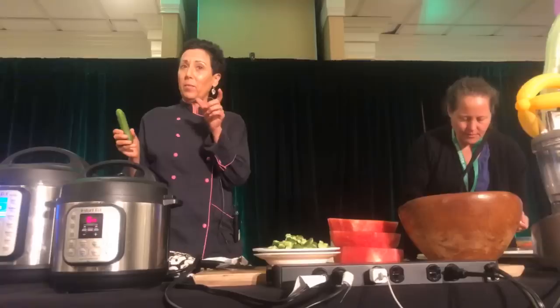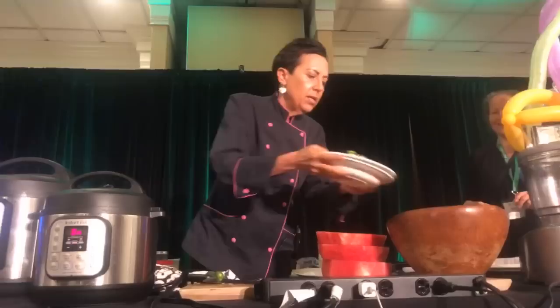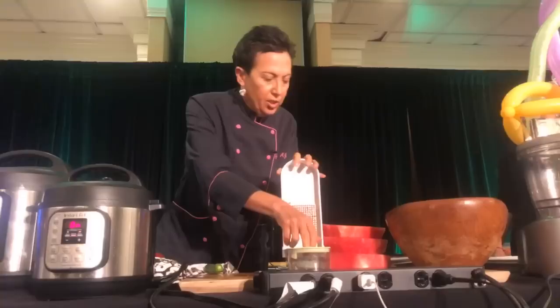Persian cucumbers, they have seeds, but they're not wet, they're just better. Why are these better, Shada? Shada's Persian. It's because they're Persian, so we're just gonna put that in. So I didn't know that I had this machine here, so I cut them by hand. But I wanted to show you how cute it looks with the other size blade. The baby blade is so cute.